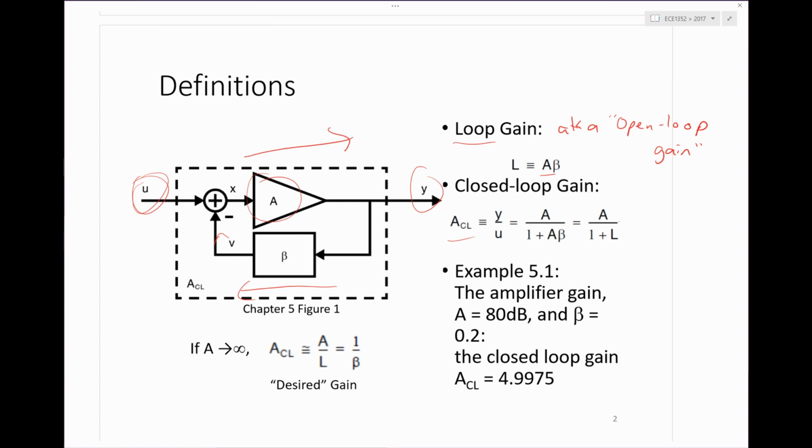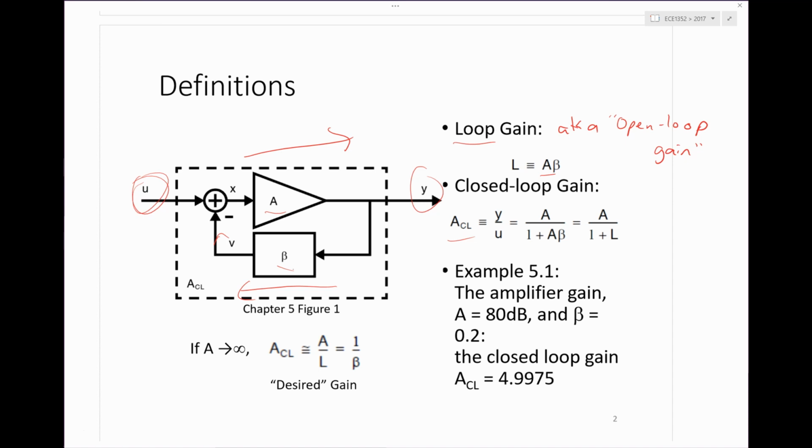The reason I present it a little differently here is because I think in a lot of practical circuits it can be difficult to distinguish between A and beta. Beta is often a very significant part of the load of the amplifier, and as such it has a big impact on the response of A. So it's hard sometimes to really determine A and beta separately, because if you take away beta, for example, A changes, right?